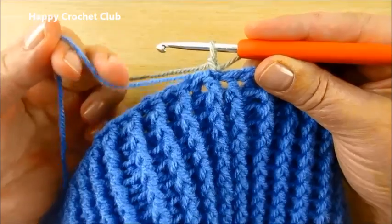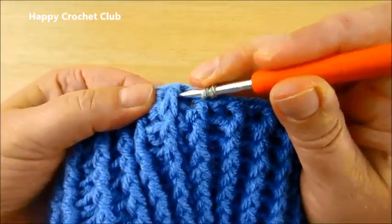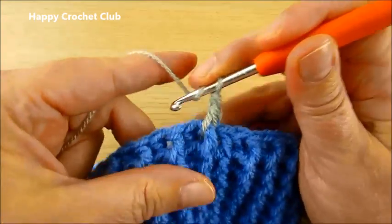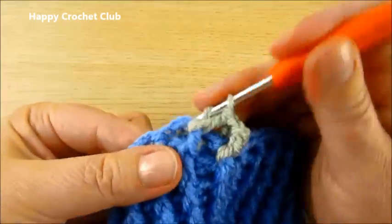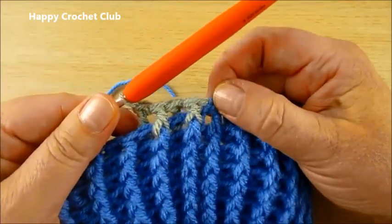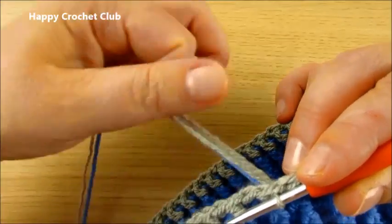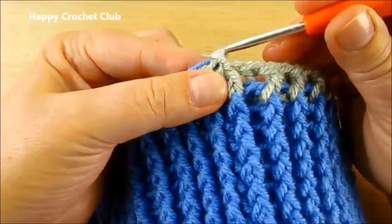Chain 1. Do not cut off this blue yarn or other color yarn. Front post double crochet, back post double crochet. Front post double crochet, back post double crochet. Continue. Join round with slip stitch, first worked stitch. Now cross these two strands of yarn and continue with the same color, chain 1.